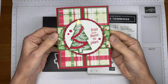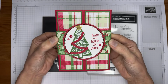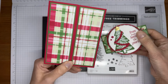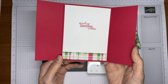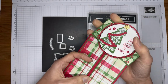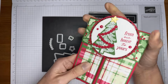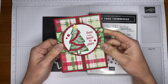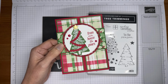So this is it, and like I said, I've used some of the Designer Series paper on the front of it, added a little stamped tree image, and then got this little belly band that slides over the top of it and then opens up like a gate to the inside of the card. So definitely a fun fold and a very easy one, because I don't ever do anything that is difficult as far as fun folds go. Oh, now I've got to get the belly band back on it. There we go.